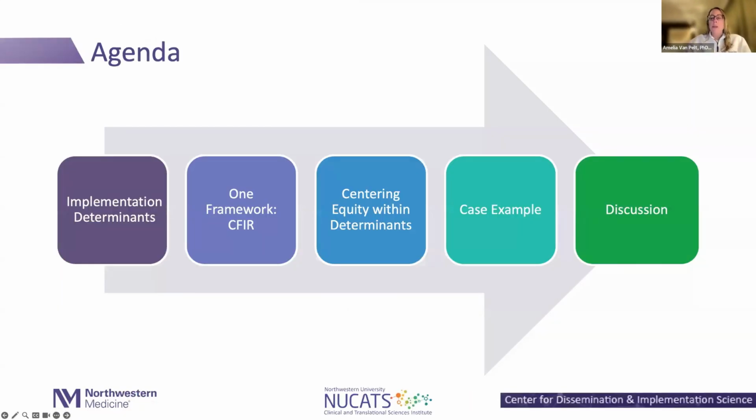We'll start by giving an overview of implementation determinants, high level, and then we'll dive deep into one of the very common implementation determinants frameworks called CFIR, the Consolidated Framework for Implementation Research. We'll then center health equity within implementation determinants and end with our running case example and our breakout discussion.